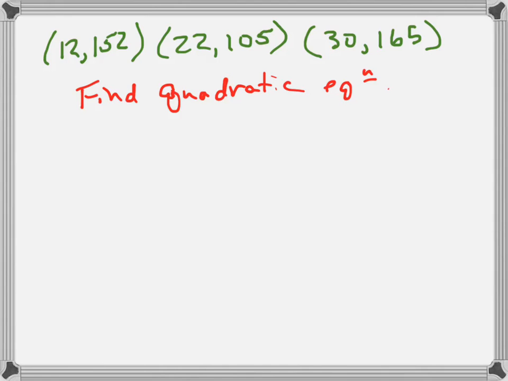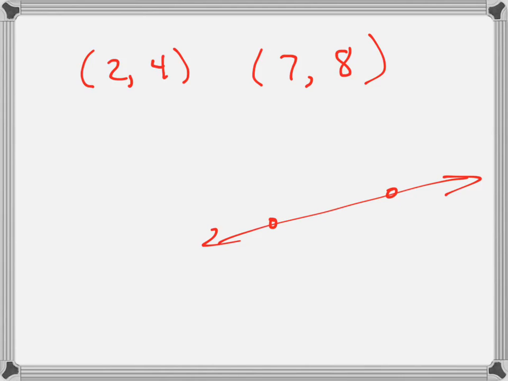Let's recall the equation of a line. In fact, let me do the recall on a different page. Let's recall when you were given 2, 4, and 7, 8, and you wanted to find a line. If I have 2 points, they determine a line, right? So I want to think of y equals mx plus b, and I need to find m and I need to find b.